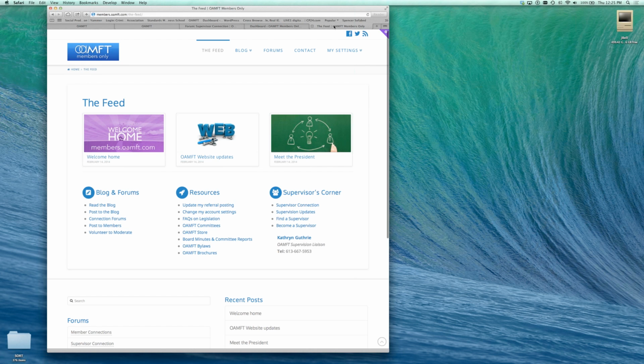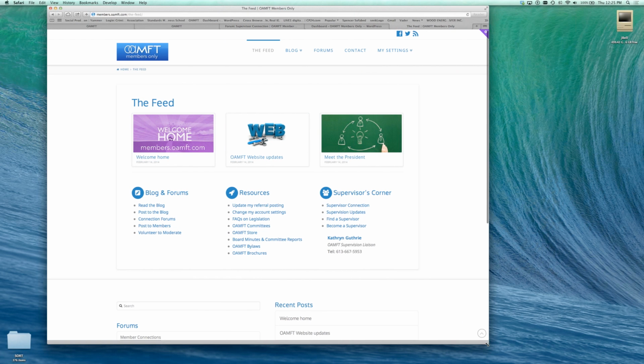Now, on the members-only portion of the website, once a member logs into the website, they'll see a new homepage that's geared to 3 specific areas with links that help organize the content a little bit cleaner. You'll see on my screen right now the feed area at the top.